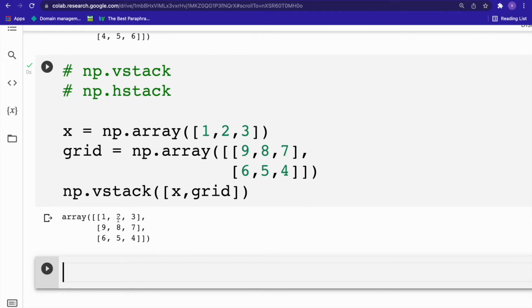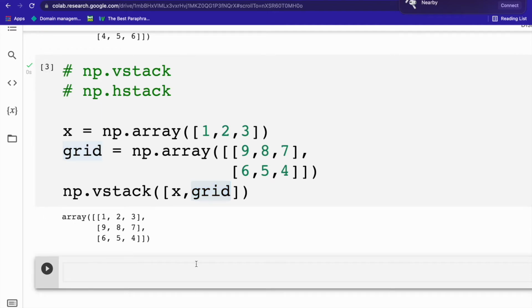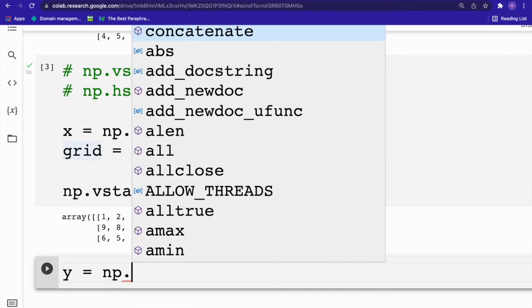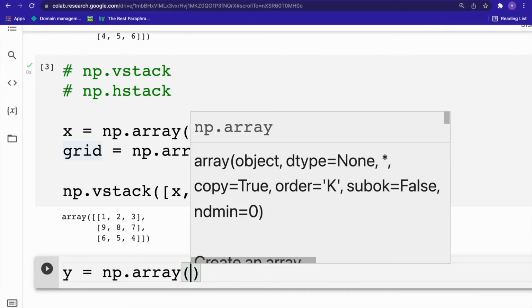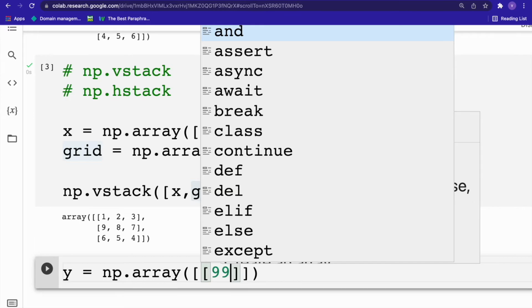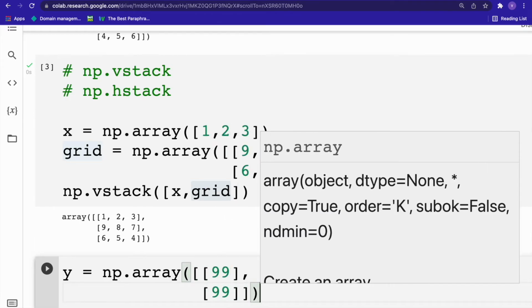So we have got 1 2 3 at the top, and the rest is at the bottom, which is 9 8 7 and 6 5 4. Let's do a horizontal stacking. Suppose we have another variable, y, which contains 99 as values, and let's say we have another one which is 99.